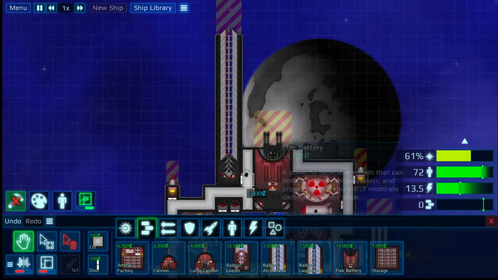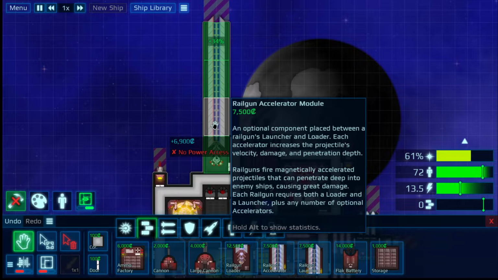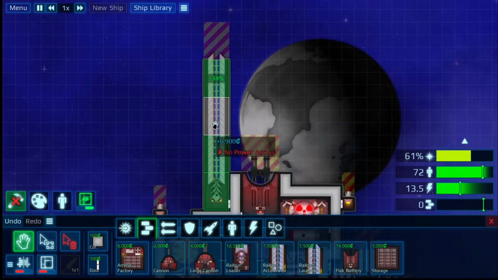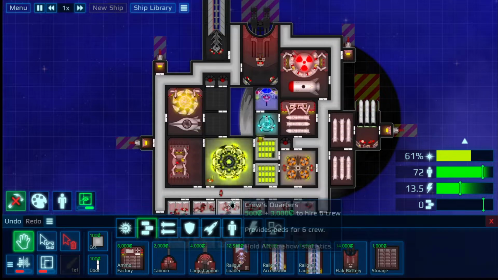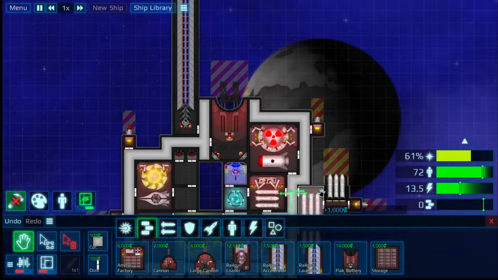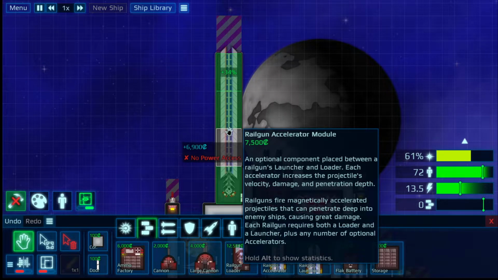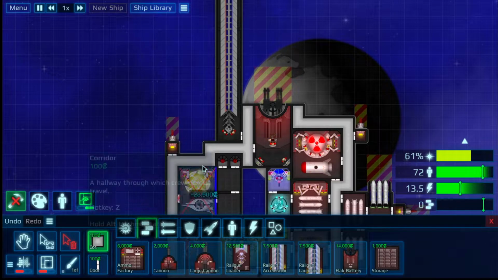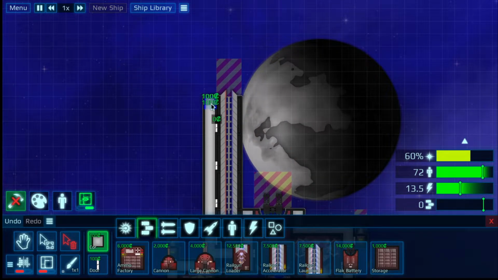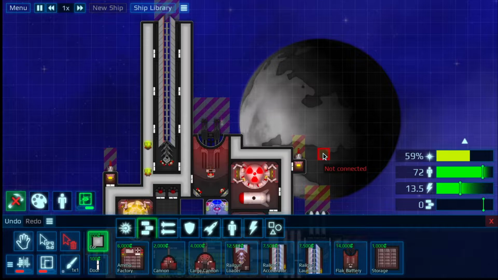She should be good on power, though. Again, the more power it is. Yes, yes. So, no power access. So, I need to put. Okay. The ship is growing, as you can tell.